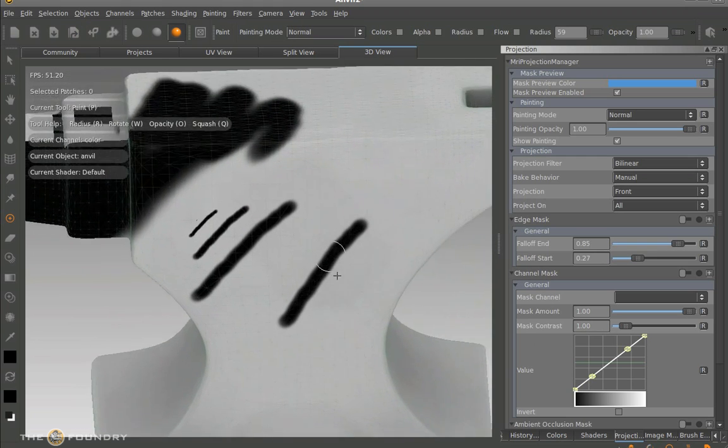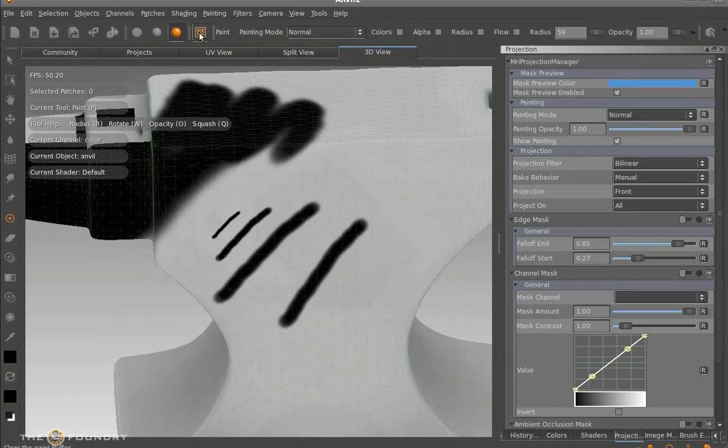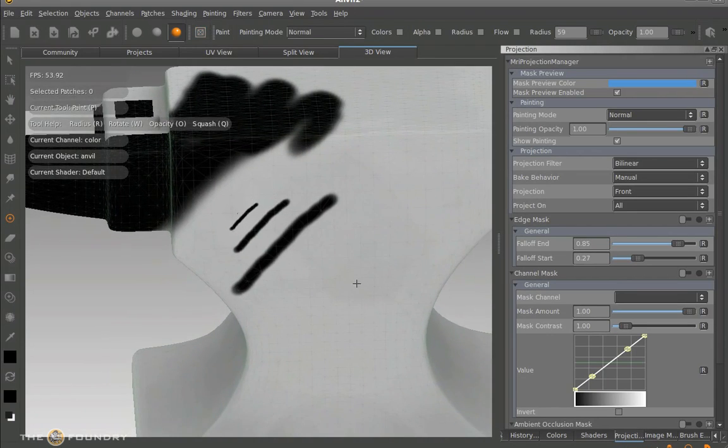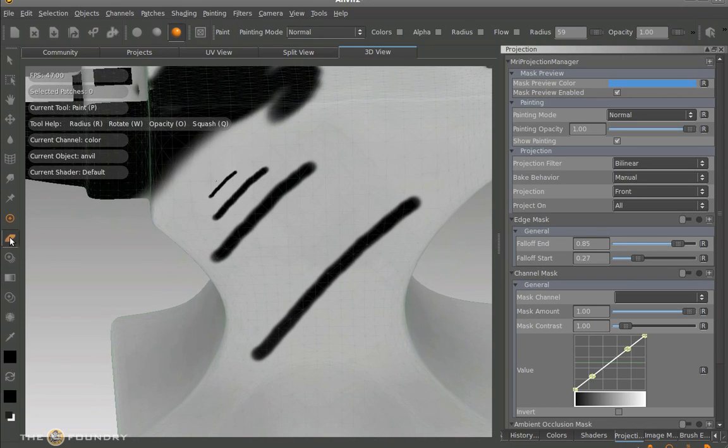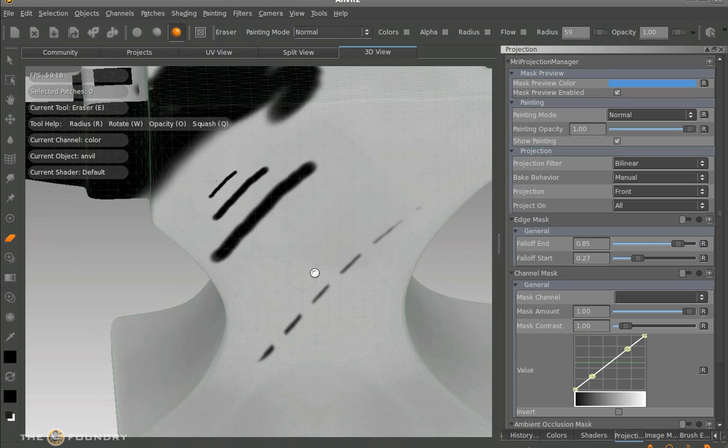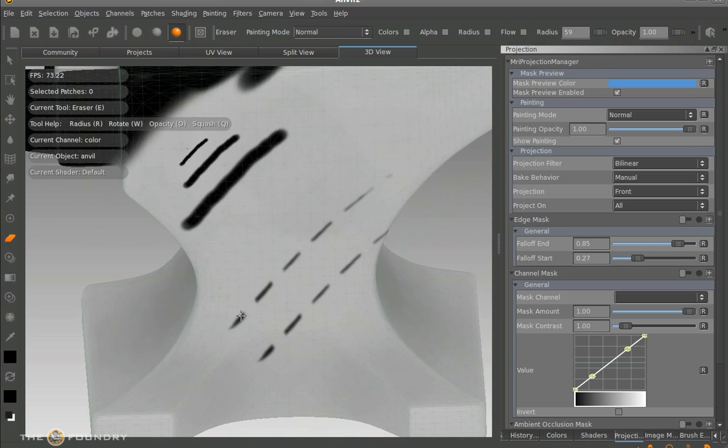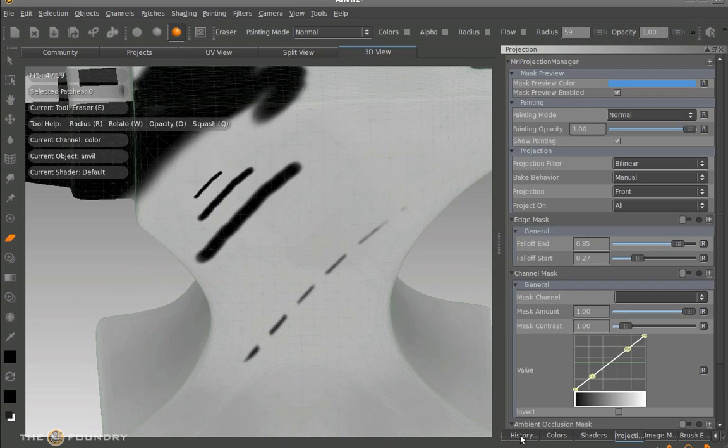We can clear the actual paint buffer by clicking on the X button next to the round circle. There we go. As you can see, once we've baked something down, we can't actually alter the paint stroke. We can only alter the paint stroke once it actually exists in the buffer. As you can see now, you can actually manipulate and delete part of this paint stroke using the eraser button. And we can bake this down again by pressing B on the keyboard. As you can see, we can only alter one. Let's just clear the paint buffer again.